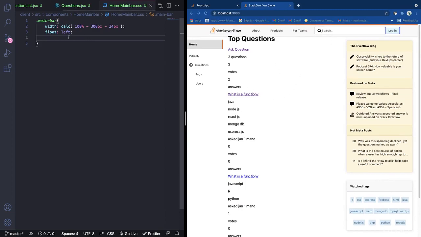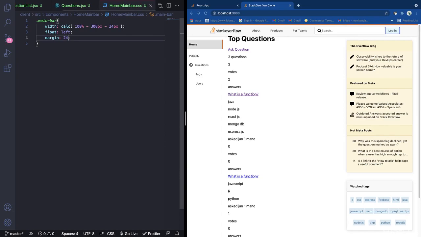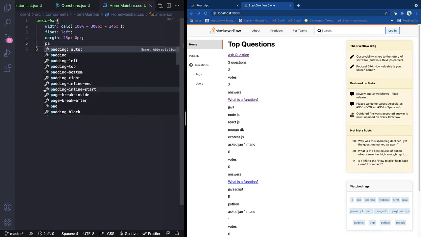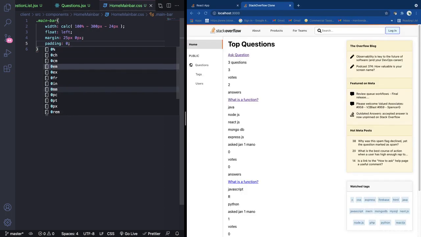So the next thing we are going to do is provide a margin of 24px on top and bottom, as well as 0px on left and right. So I'm just going to make the padding as 0. So now you may see here's an extra space. This is because of the margin as well.